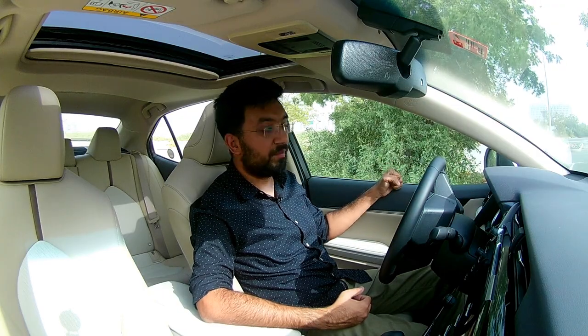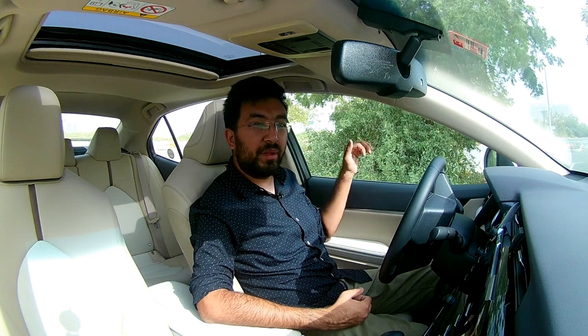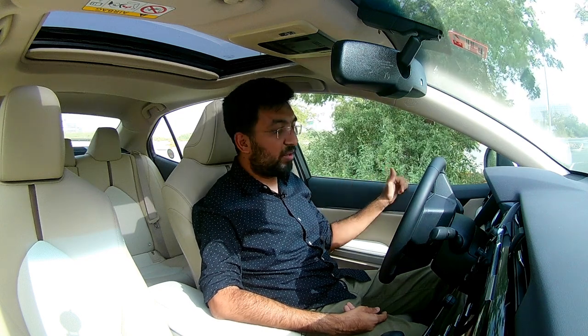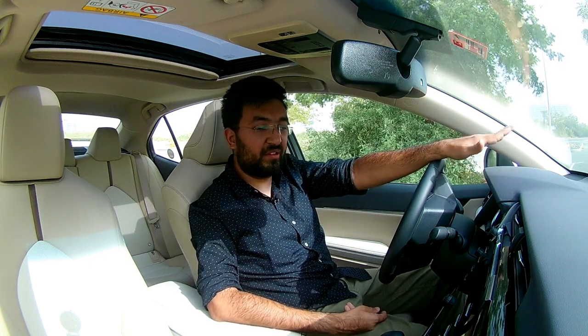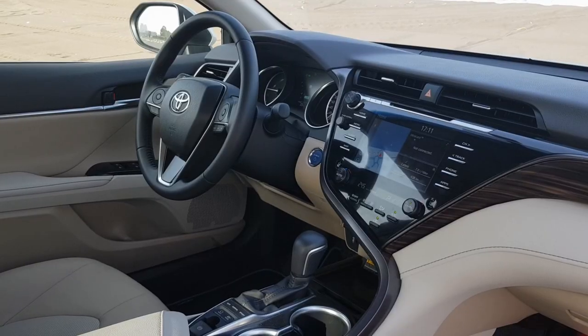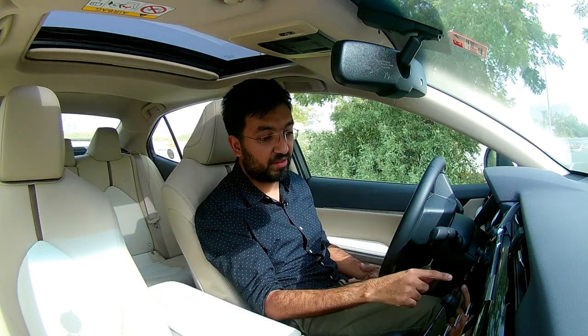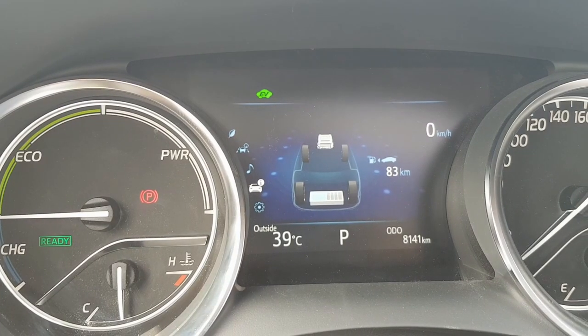There is one plastic bit on top of the door cards which is black and feels a little cheap. The door seems pretty long the way the car is designed, but it feels light. I wish they had made that plastic soft-touch as well, because soft-touch plastic does come on the dashboard. There is also an entire infotainment panel made out of a single piece of glass that continues across, giving a really flowing design inside.